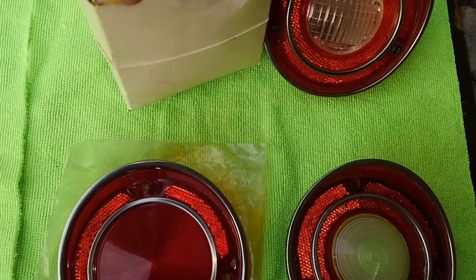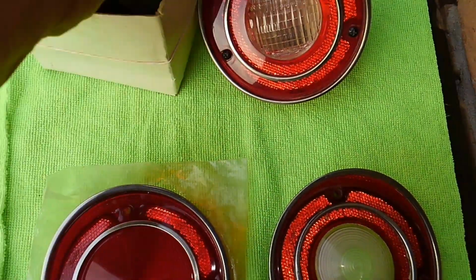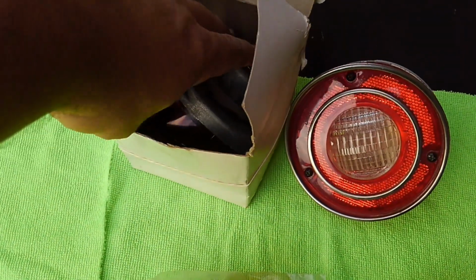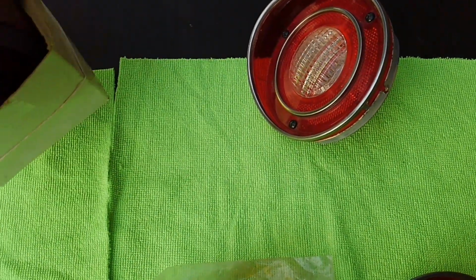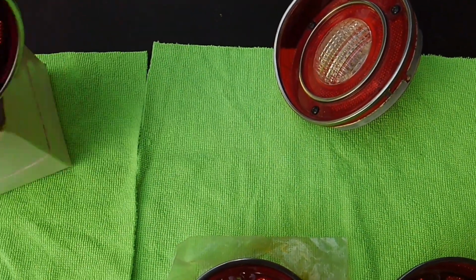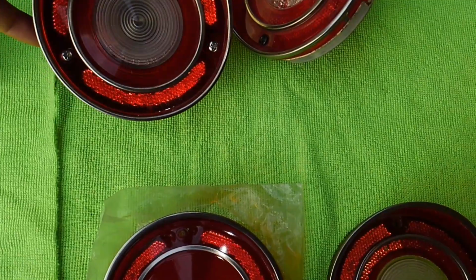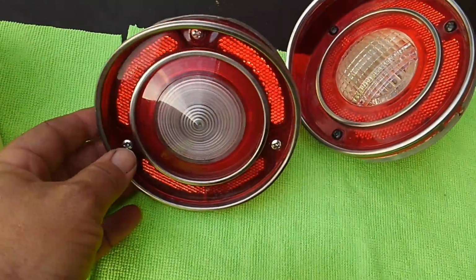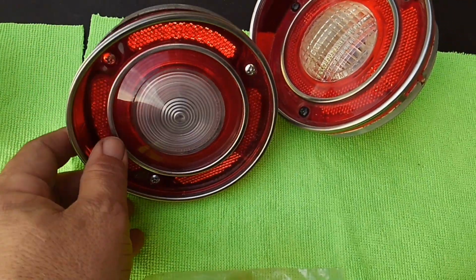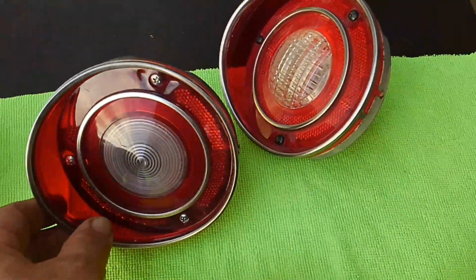And then this here is an original 1968, 1969 backup taillight assembly that I have my friends over at Mid-America Corvettes to thank for. They had a couple of these sitting on the shelf that they decided to cut loose on eBay, which I'm real thankful to them for. I've got to give them a shout out because that was really cool.